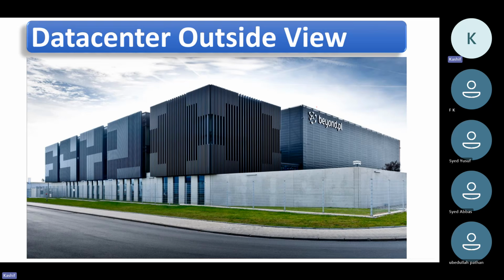So suppose this is India South data center. Let's assume this is India South data center. Suppose this is located in Hyderabad. Okay, let's assume that this is present in Hyderabad. So this is the data center. This is the outside view of the data center. It's like a general building, right? And in that building, you have like floors, multiple floors. Okay, these are like multiple floors wherein you have multiple rooms. Inside that, you will have multiple rooms, right?